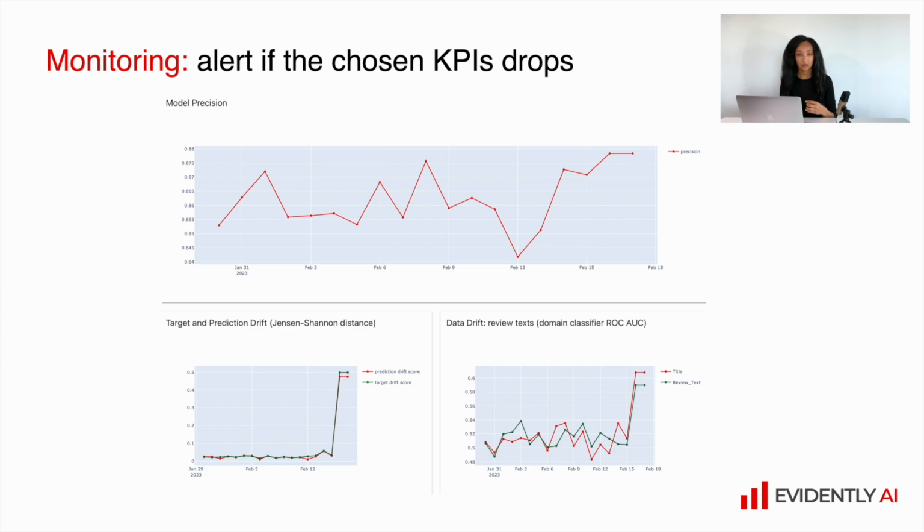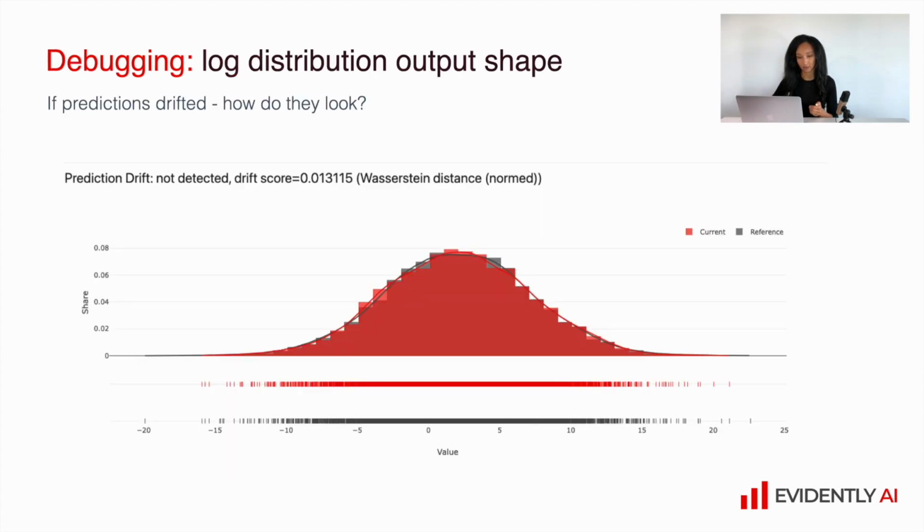When we build the monitoring system, the idea is to create some alerts on top of those chosen KPIs, so make sure that your KPIs are something to which you want to react if they break some thresholds. If you want to log more data for debugging purposes, you can, together with those metrics, log some additional statistics. For example, log distribution of output, right? In this case, you will be able to see if, for example, you detected the prediction drift, what exactly drifted, how the distribution has changed. This is why it's quite convenient to log some additional data so that you can see what has changed straight away without querying the raw data.